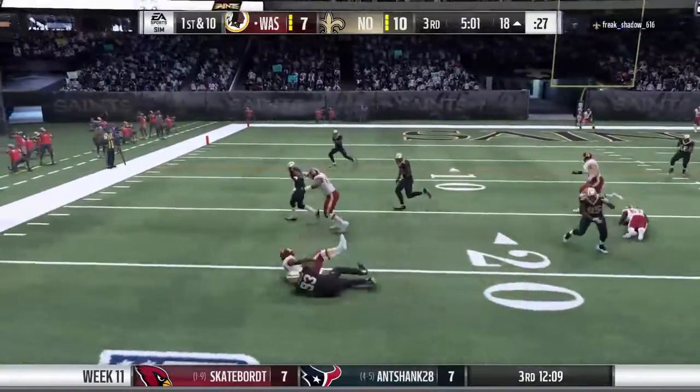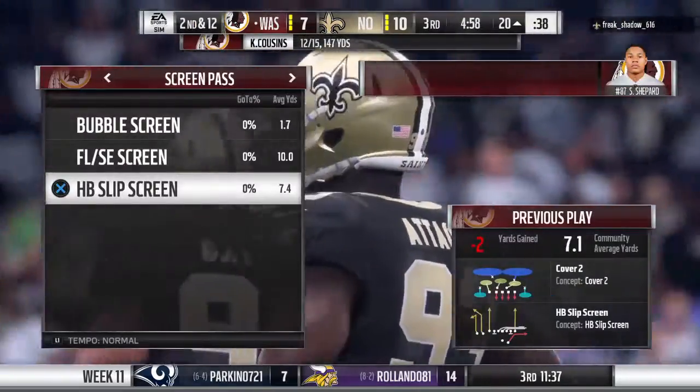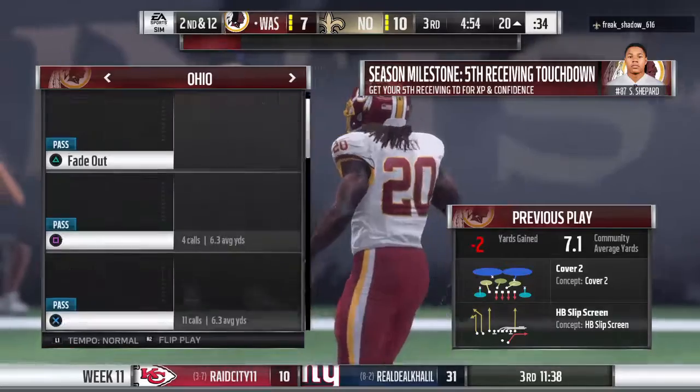Now they set up the screen. That's complete. And they go the wrong way here. Knocked back to the 20. It's a loss of 2 there, bringing up second down.